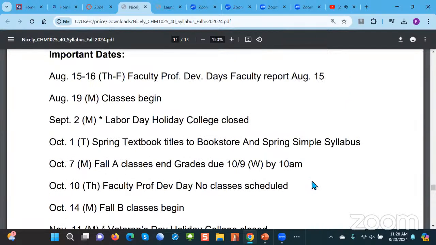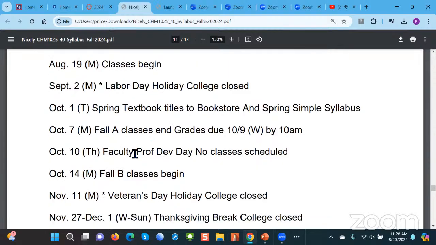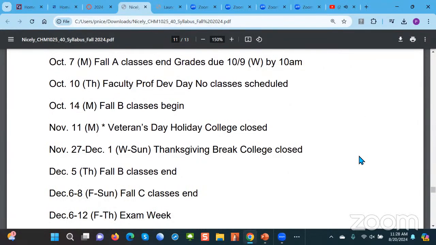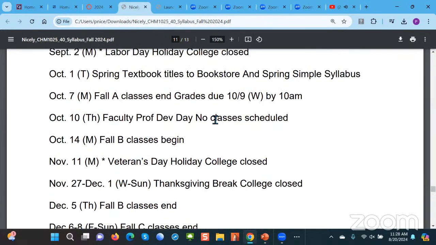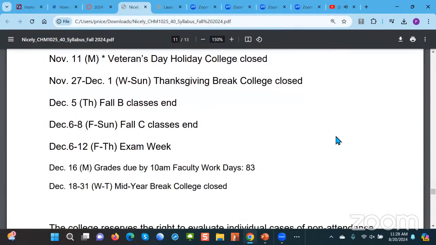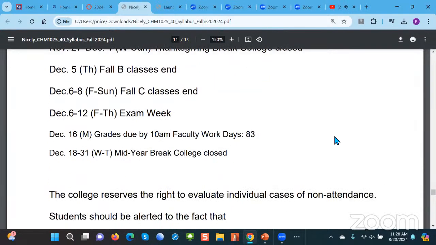Just check the picture, because this is Monday. Thanksgiving is Wednesday, Sunday, and professional development days are Thursday. So basically, this class will not be affected by any holidays or days off.